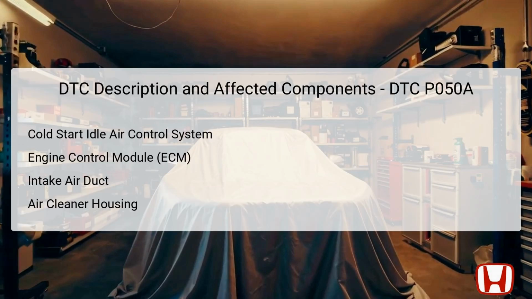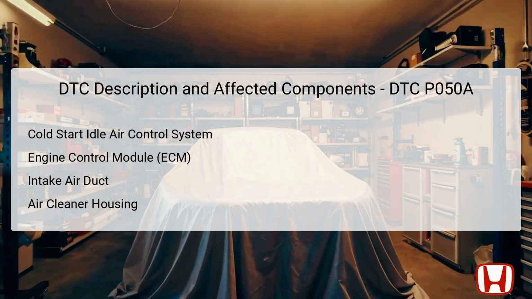The cold start idle air control system directly influences the engine's idling performance during the initial phase after a cold start. Key components involved include the engine control module, which processes data from various sensors and regulates engine operations. The intake air duct facilitates the airflow into the engine. Any obstruction can lead to incorrect air and fuel mixture, impacting idle performance. The air cleaner housing protects the air cleaner element by filtering incoming air, vital for maintaining optimal engine conditions.